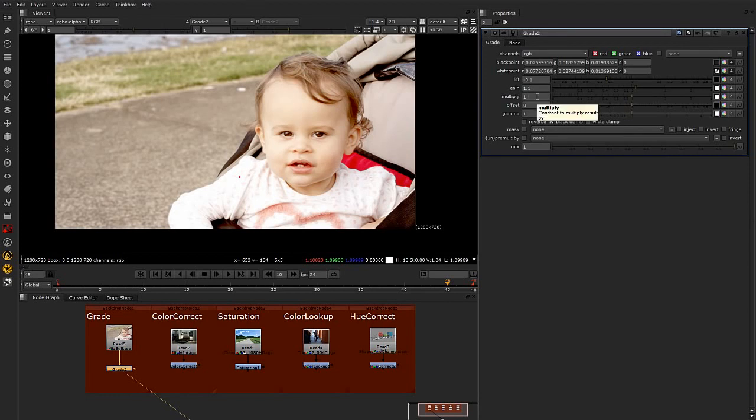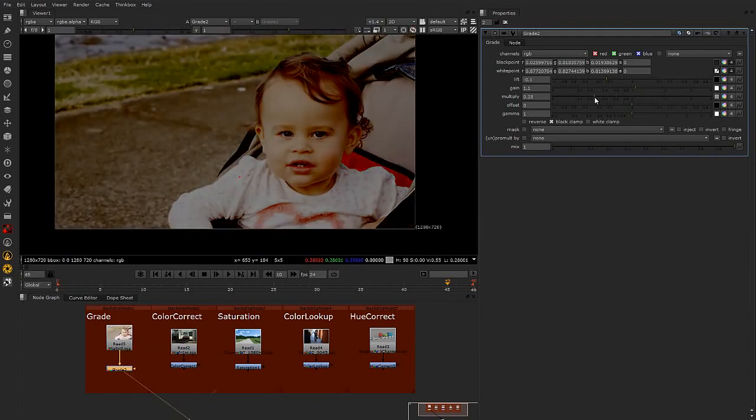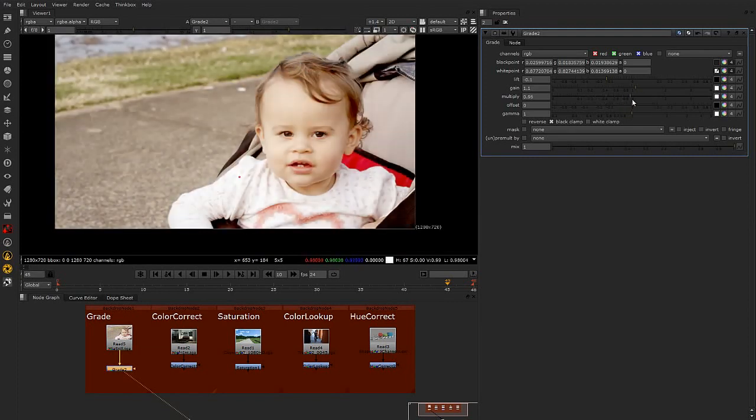Now multiply is the constant to multiply the result by. So this is global. No matter what I set up here, multiply is actually multiplying those values uniformly. So the dark and lights, the whites and black points are actually multiplying uniformly together. And also I can mute them going down in the other direction as well. So I might just pop that just a little bit into the negative, just to take away a little bit of that overexposure.